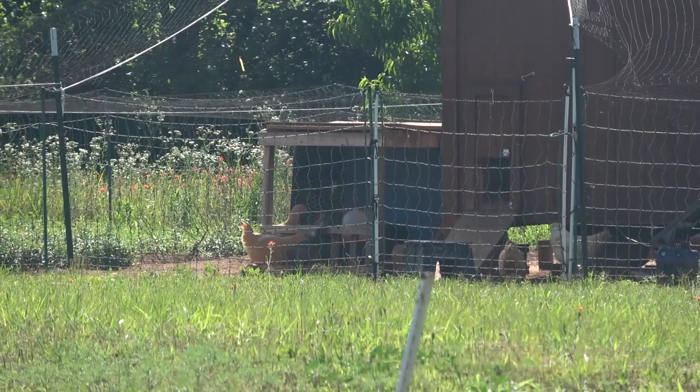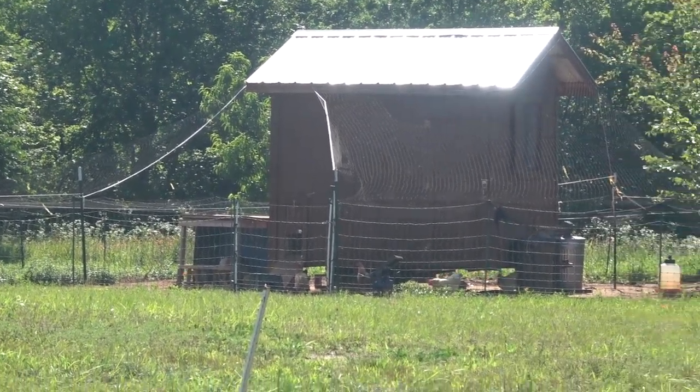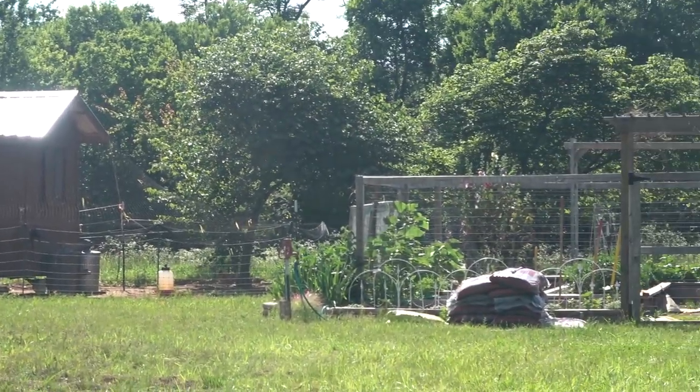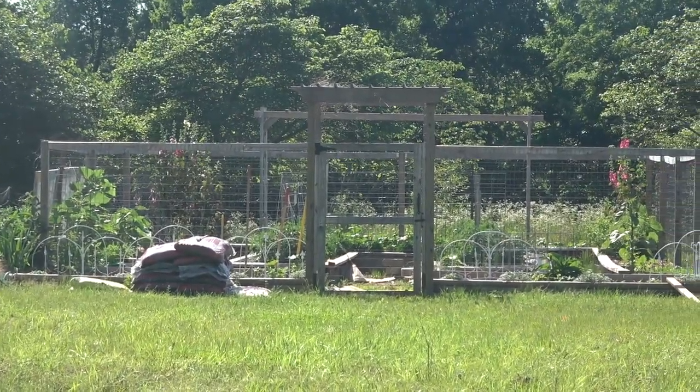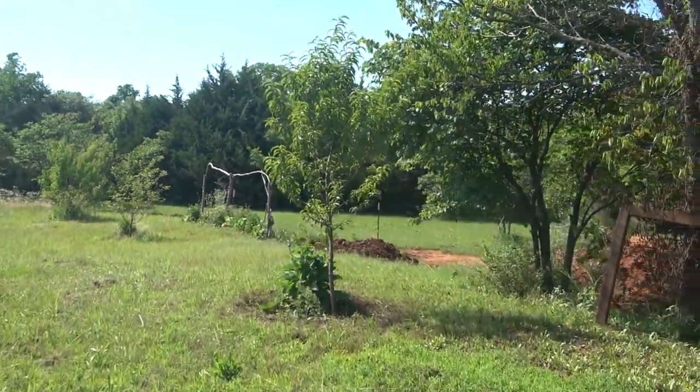I'll try to swing up to the house and maybe give a quick house tour — they're getting pretty close to almost being done, and it has been a long, long process. I'm going to switch to my other camera so the wind doesn't mess with the mic, plus I can zoom in on stuff. This is a Sony FDR AX53 — it shoots 4K, has a 30x optical zoom, and built-in image stabilization with IBIS. It's pretty slick.